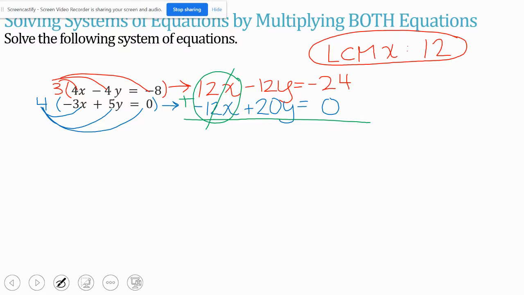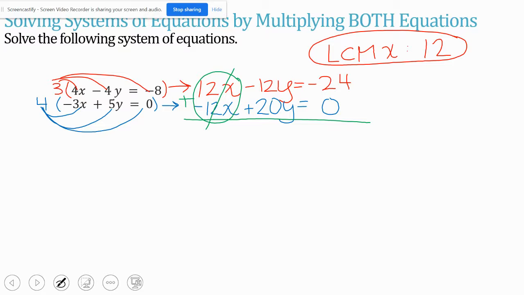Now do the math in your head. If for some reason they don't cancel out, that means there's something that is wrong. The whole point of this is to create a set of additive inverses. And if you're not doing that, then you're not going to end up eliminating a variable, and it's just going to be a little bit more complicated. So make sure that you have a positive and a negative. They have to be the same number with the same variable. All right, I'm going to add everything else.